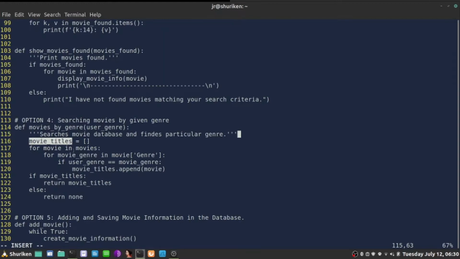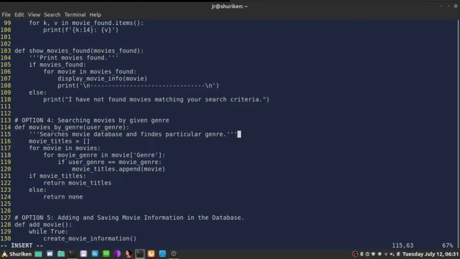But this time around, I want to focus on genre. So I have an empty list at this point, and I'm doing the loop for movie in movies. Movie here is the variable, and movies is the list of movies that is populated from the JSON file the moment the program runs.